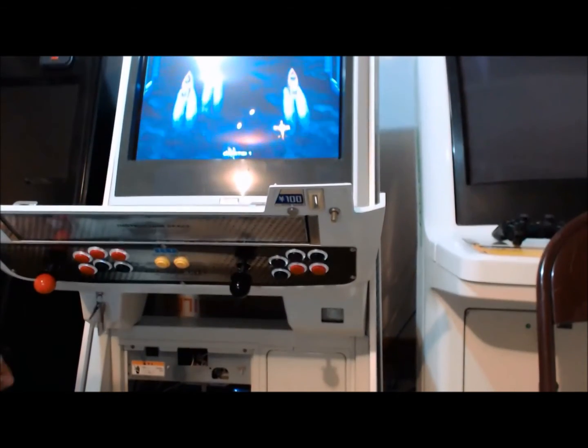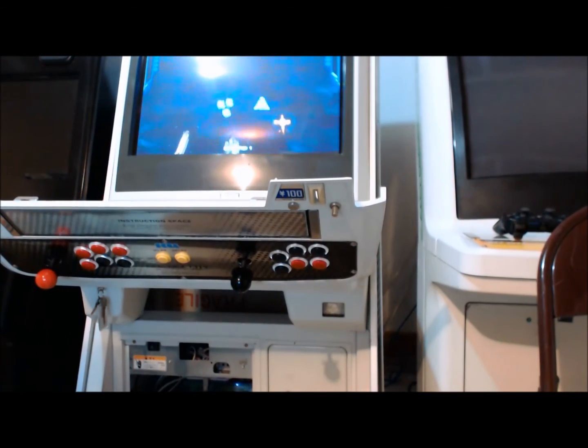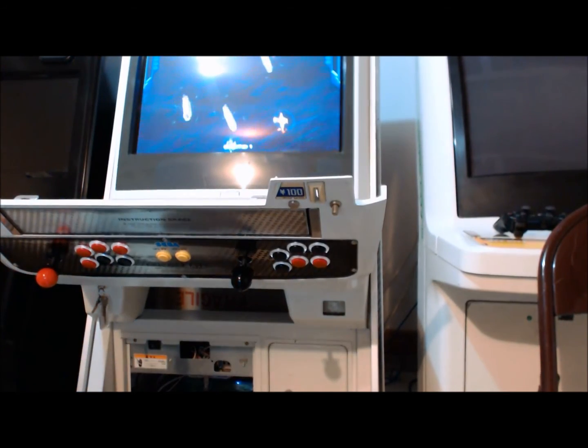Okay. So now if you want to change the game, all you have to do is go down here and just choose whatever game you want to do again. So let's select some more games. Let's do an Atomiswave this time, so you guys can see how it looks. What's a good one? Okay, there you go.